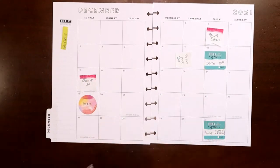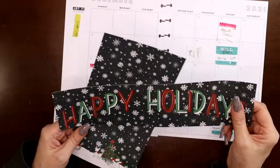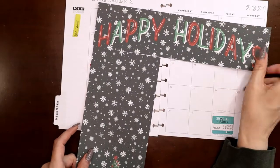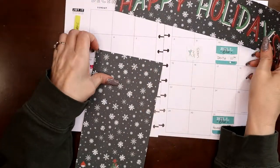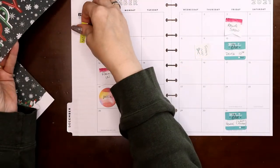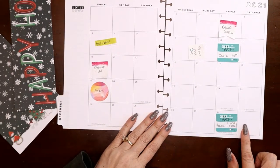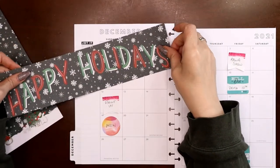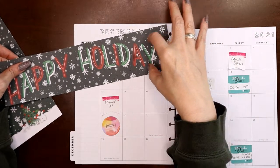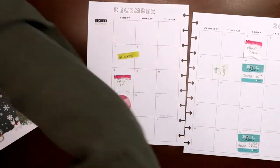For the theme — if you're a regular watcher you'll probably have seen my Thanksgiving week spread in my dashboard planner where I used part of this scrapbook paper. I cut it purposely a little bit short because I wanted to use this 'Happy Holidays' piece, but it's so big the only place I could really use it would be on the monthly view. I've got one empty day down here and three empty days, so I think I can cut it to fit and go 'Happy Holidays' something like that.